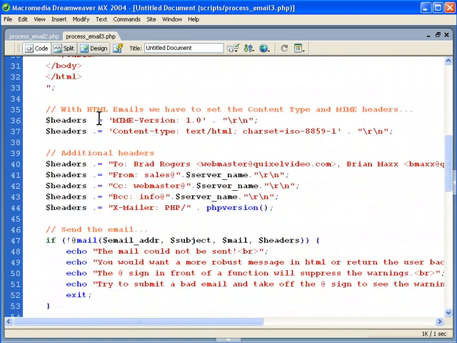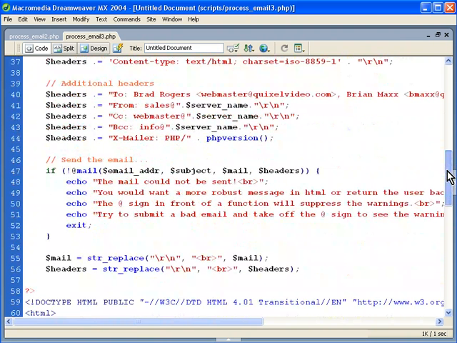And even more information here. We have a MIME type, the content type here. This is so we can pass HTML in the mail. We have a header that's much more detailed, to, from, CC, blind CC, and then an Xmailer as well that is putting out the PHP version. Things that you could add in the headers. And then again, the @ sign. This is a different way to check for did this mail succeed or not. If this is not successful and you suppress the warnings, this is how you would do that. Not and suppress the warnings, both in one little go.